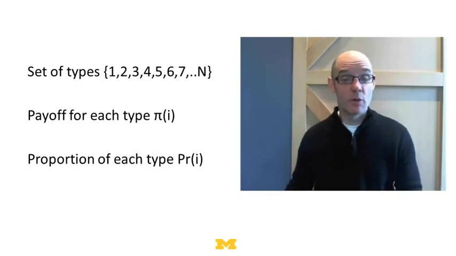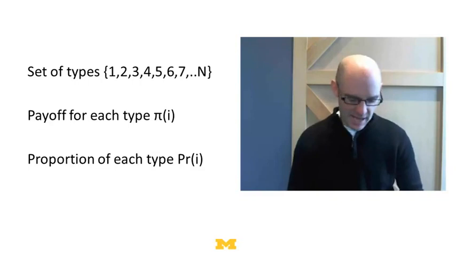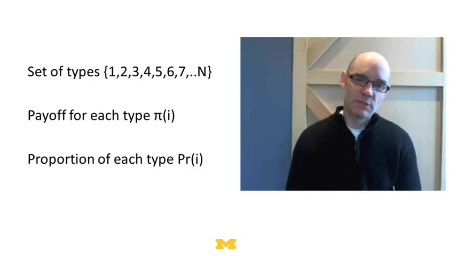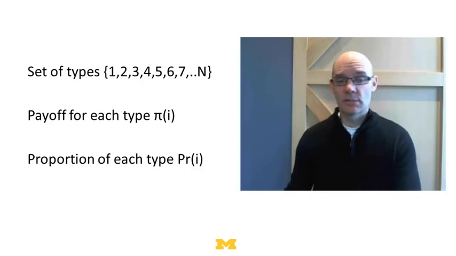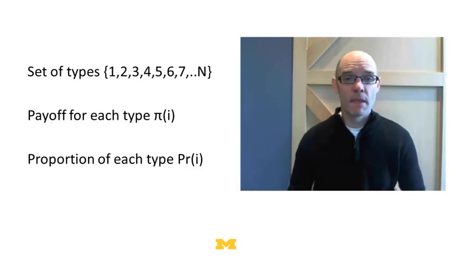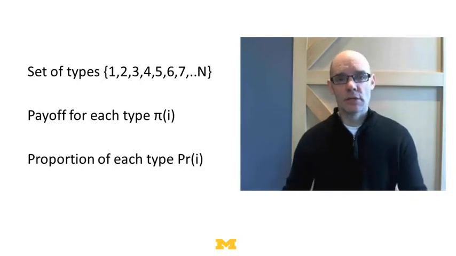When we look out in the world, we think, boy, these type 1s are doing really well. These type 7s are not doing so well. And then there's also a proportion of each type. So maybe 10% of people are type 1, and 30% of people are type 2, 6% of people are type 3, and so on. So when you think about how people learn, how do we do it?